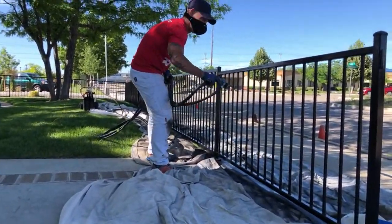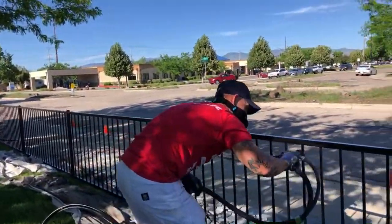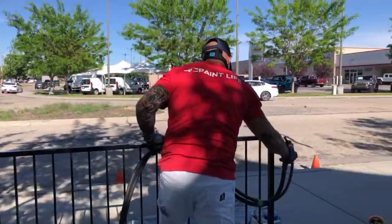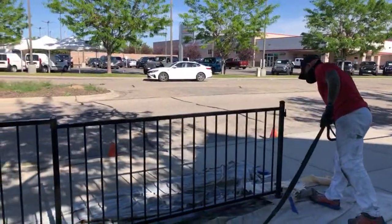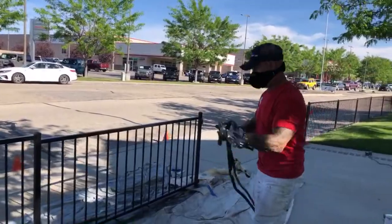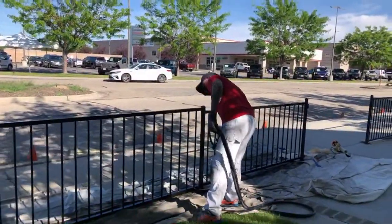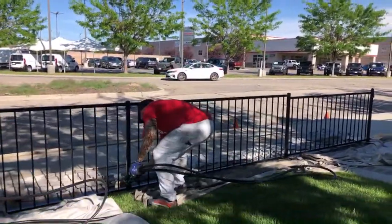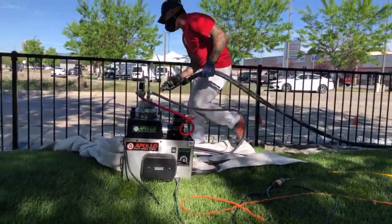Can we see the pump? Yes, we can see the pump. This is the pump.